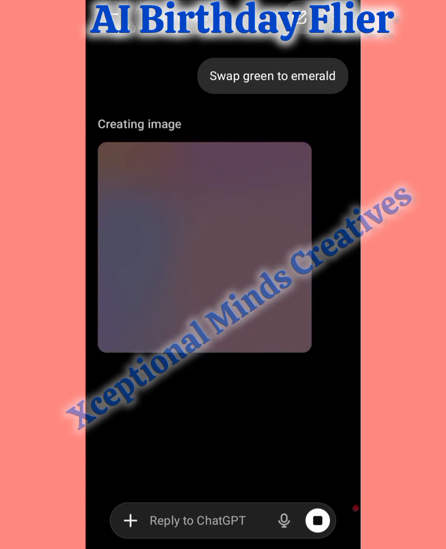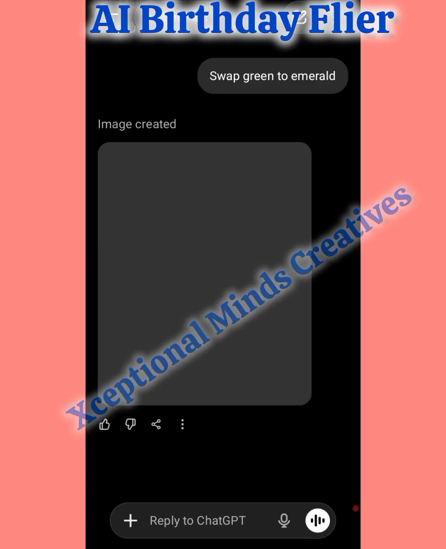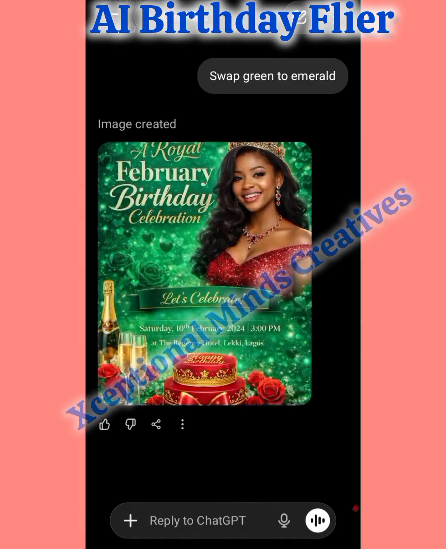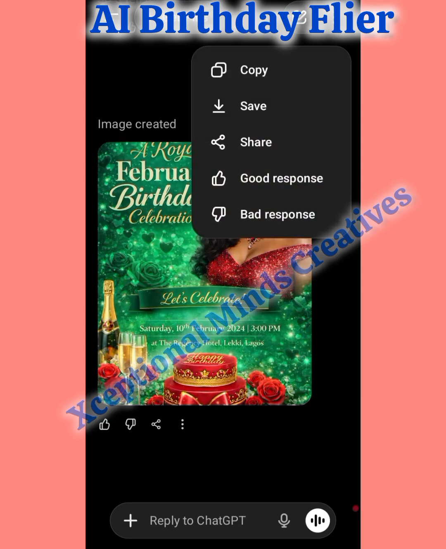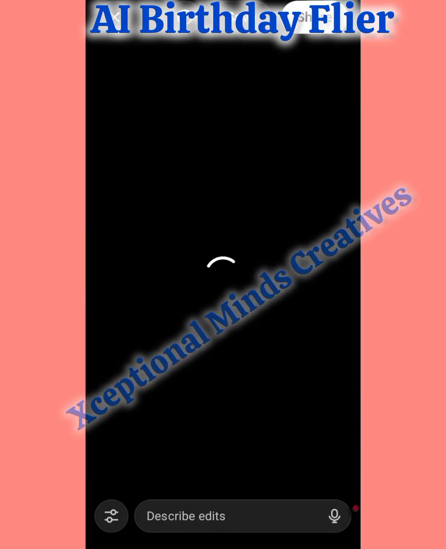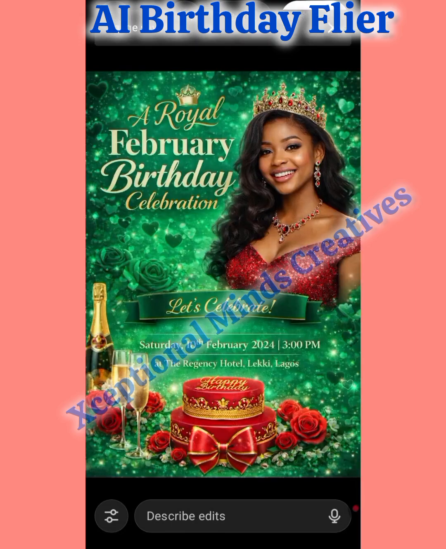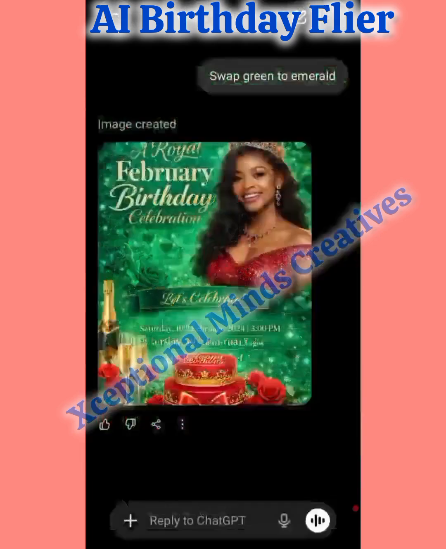So if you want to also pick a picture and put it, you've already learned that if you have a picture you want to use, you're going to use any random image. Okay, let's see what it gave us. Can you see? Emerald green. Can you see the image it gave to us now? Now I don't want to use this lady again. I don't want to use her. I want to use another image.